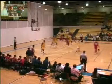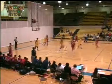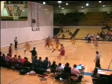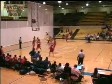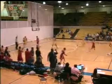27 seconds left. 50-48 our score. It's American needing a bucket, needing a good look at the basket. Bernardo Marte holds. 15 seconds left. Well, they're going for the last one. And there's a three-pointer. It's going to be missed. 6 seconds. He gets it back. Does Marte. Pulls from eight. Yes, sir. We're all tied up. And we're going to overtime.